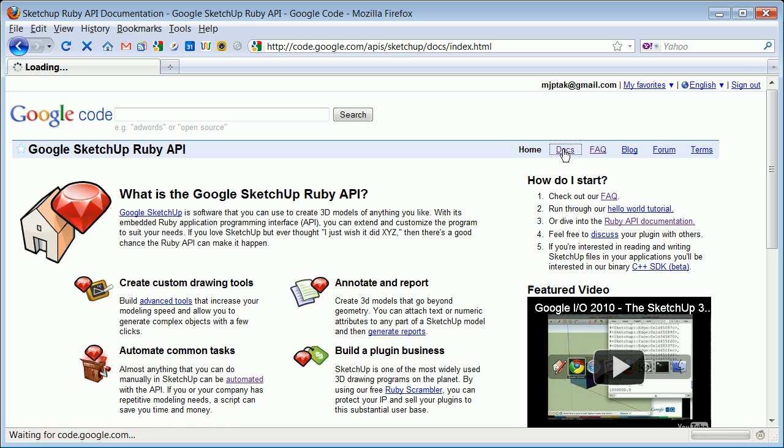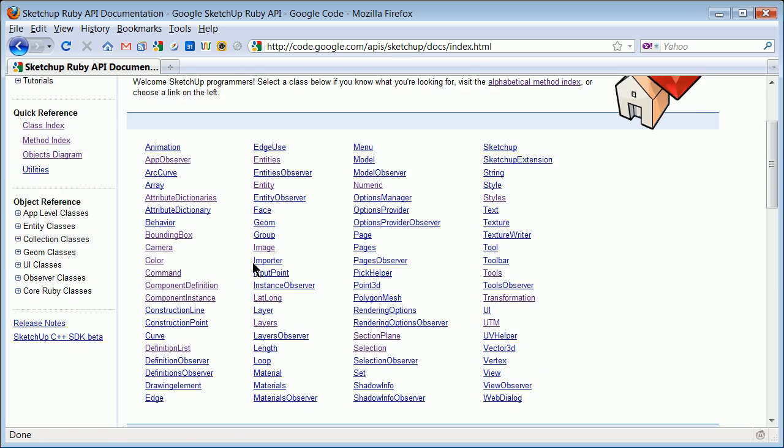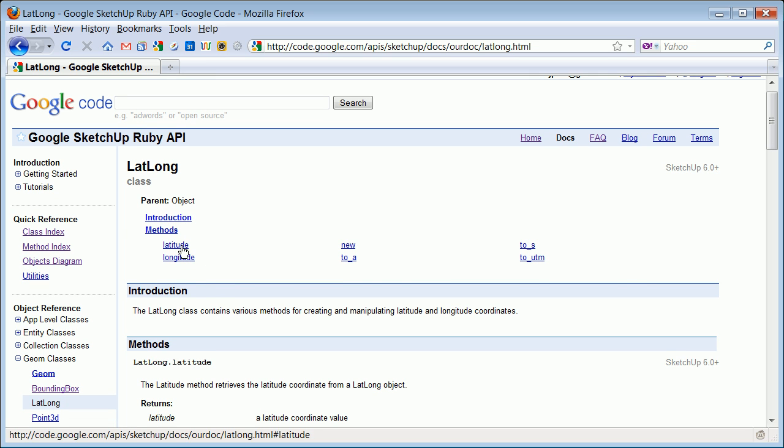You go to the docs here and you essentially have a bunch of documentation, and all we're looking at is doing a simple latitude, longitude to universal transverse Mercator coordinates. So we're going to click on the lat long, and it's going to give us a set of methods that we can use for data here.